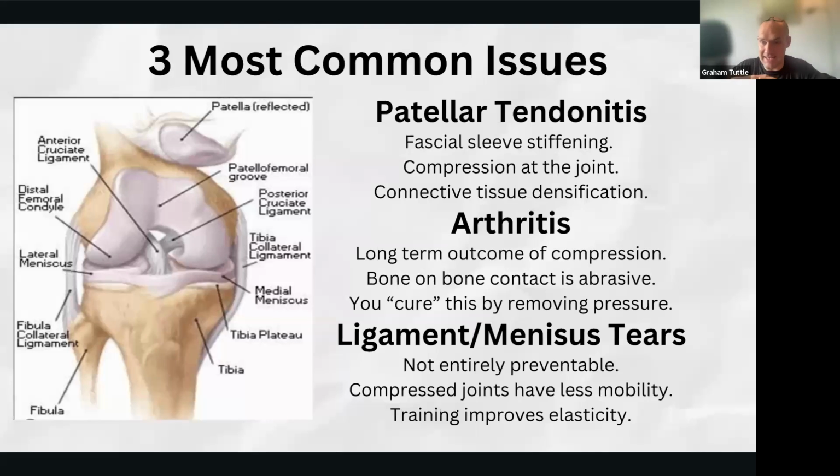You're not going to really get in and change much here. There are things you can change and remodel to a certain degree, like the flexibility of your ligaments, but in general, those aren't going to be load bearing tissues. So in response to movement, they will stiffen and they will become more pliable. So you can develop more pliability in the knee, which we'll come back to later. But that's not your primary mechanism. You have your sleeve, your compression sleeve, if you've ever worn a sleeve around your knee, that is dynamically responding. And so when we don't get movement, it stiffens. Now, this creates compression to the joint.